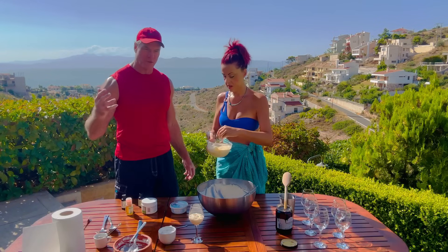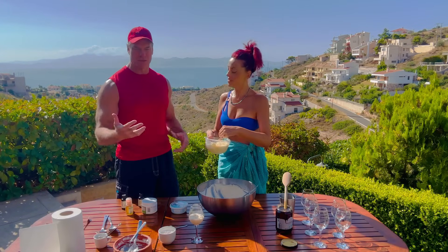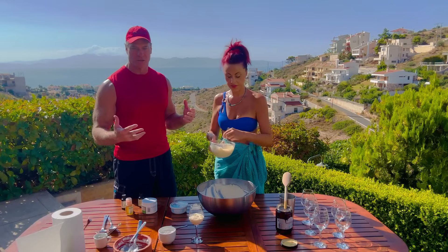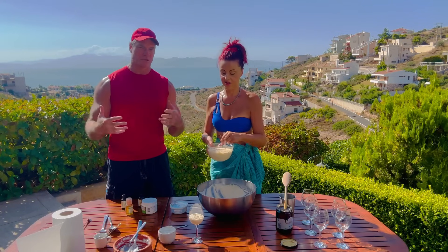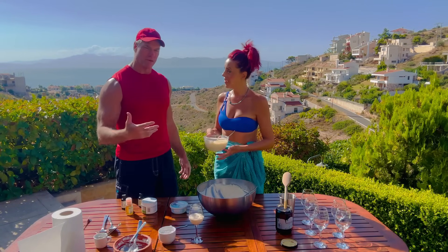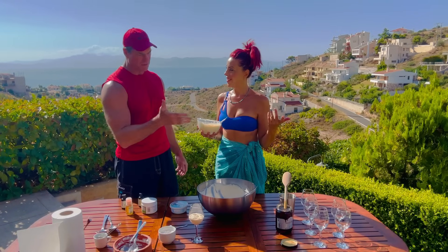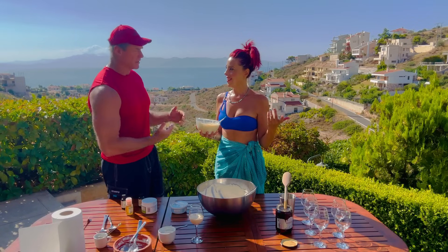It's one of those things where you have to see what your individual tolerance is. When people start carnivore, we don't give up coffee because it can be too physiologically stressful for them. Three to six months in, you may want to experiment with giving it up, but if you find you tolerate coffee well and it's beneficial, then you could certainly partake.